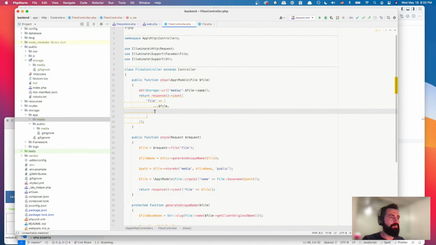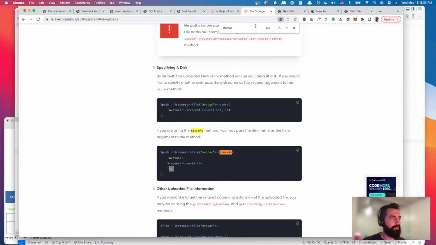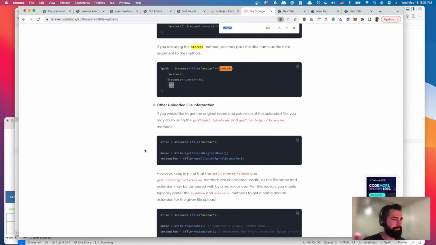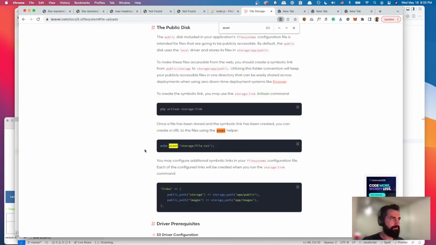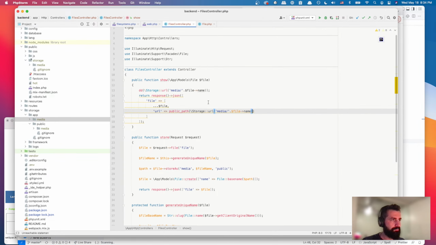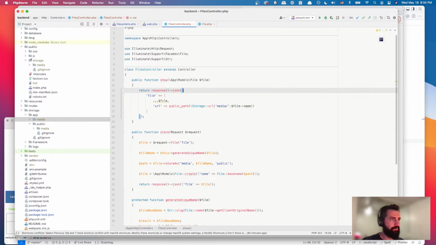And so we will do something like public path, and then we pass in the path in the function call here.